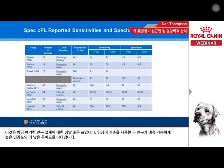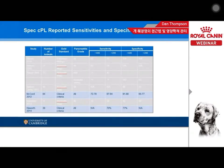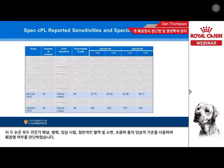This is also a really nice illustration of study design that we've just discussed. If you note that the two studies that use the clinical criteria show the predictably higher sensitivities and the predictably lower specificities. And I'd like to highlight two of these very quickly because I think these are the two that are most likely to be the reliable indicators of what the actual results of the sensitivity and specificity for this particular test are. So these two papers both use the clinical criteria, so the expert panel.